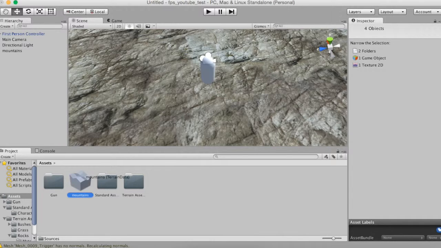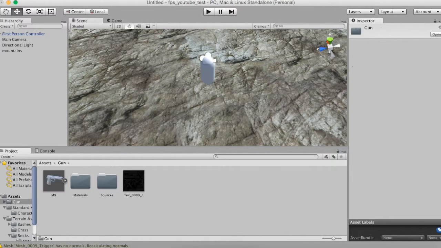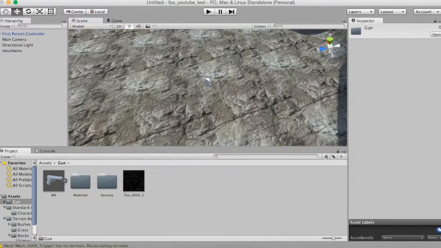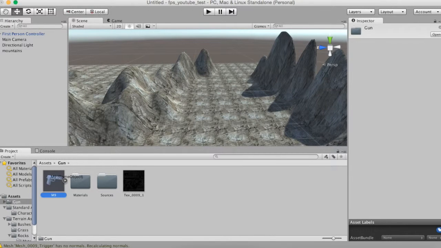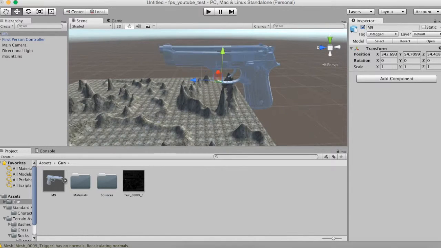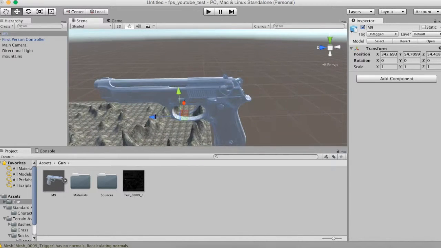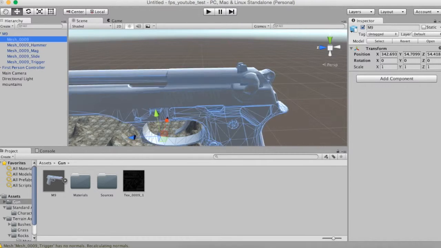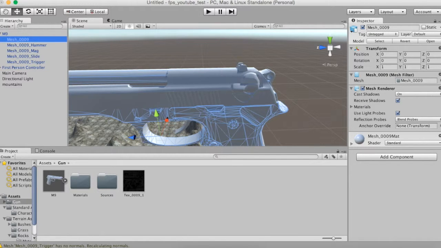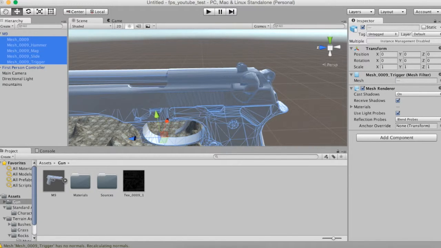I'm just going to drag on my terrain with the terrain assets to make it look a little cleaner. Once you do that, go into our gun folder. This is probably one of the trickiest parts of the game besides the coding. We have to get the gun down to size, because that's what happens when you drag the gun in. First thing we're going to do is texture it. Click the little arrow to make it come down, click this, hold shift, and click the bottom one. Now take the texture and drag it over.